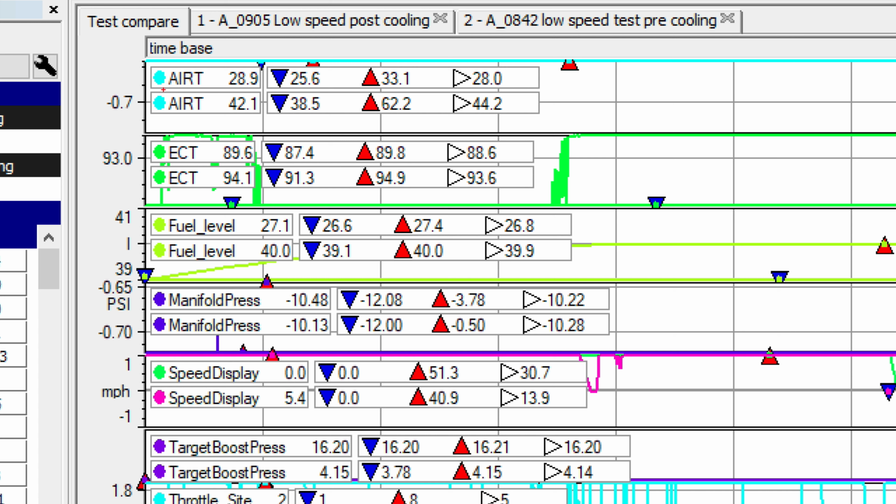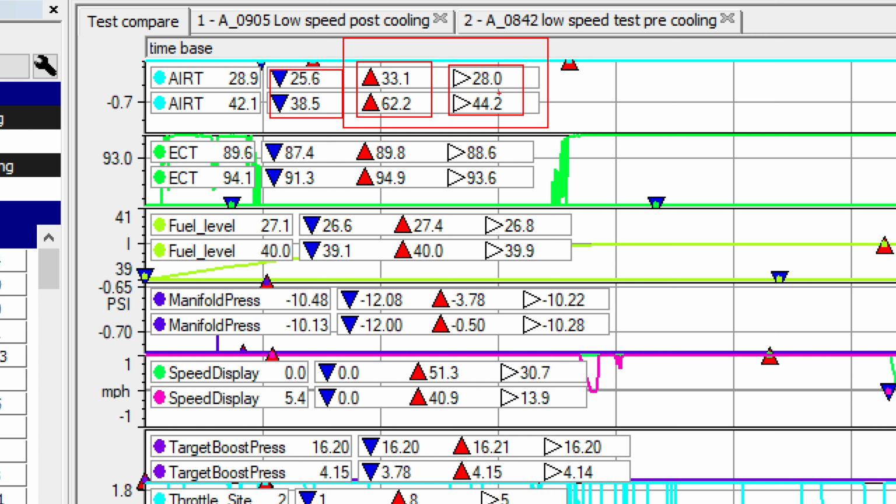And so, this is not important for this particular video, these two numbers here, but just so you know what that means. The blue icon here is the minimum, the red one is the maximum, and the white one is the average. Now, we care about these two, the maximum and the average. In fact, the average is most important, and then the maximum. So let's talk about these numbers then.